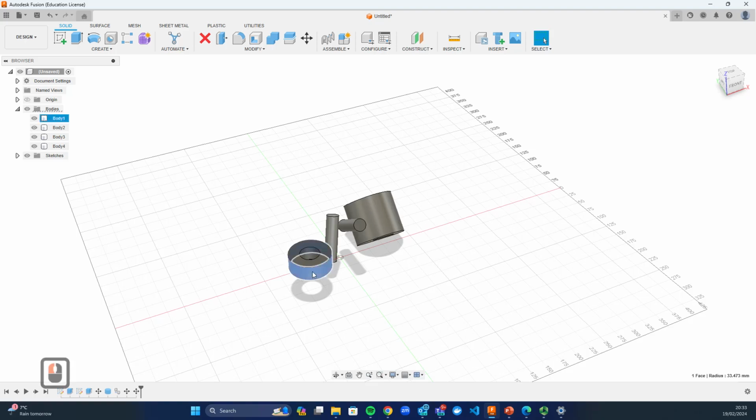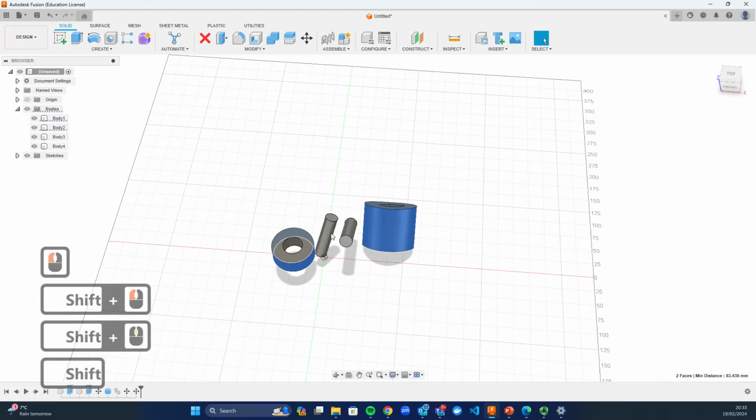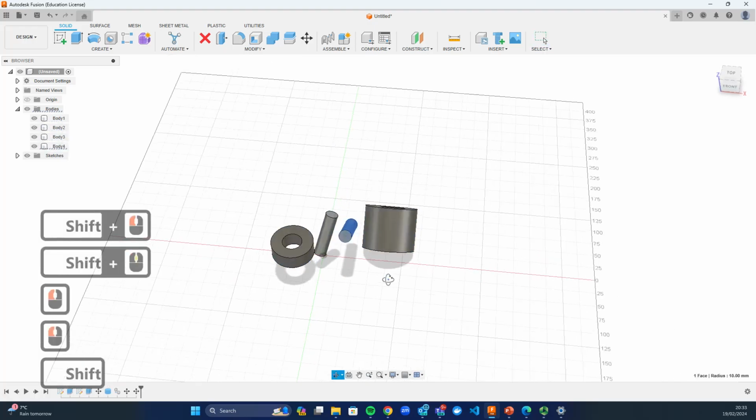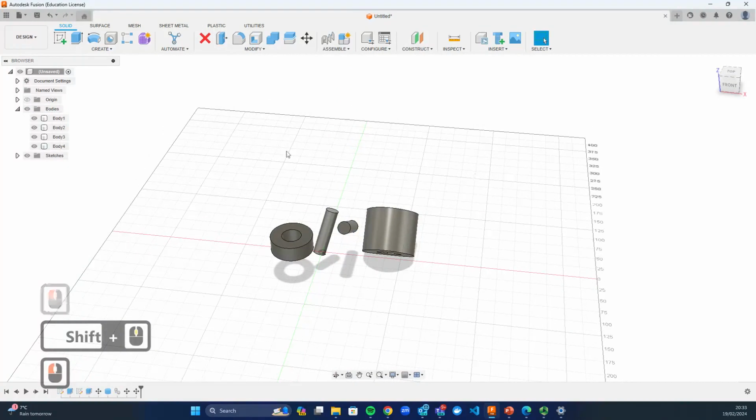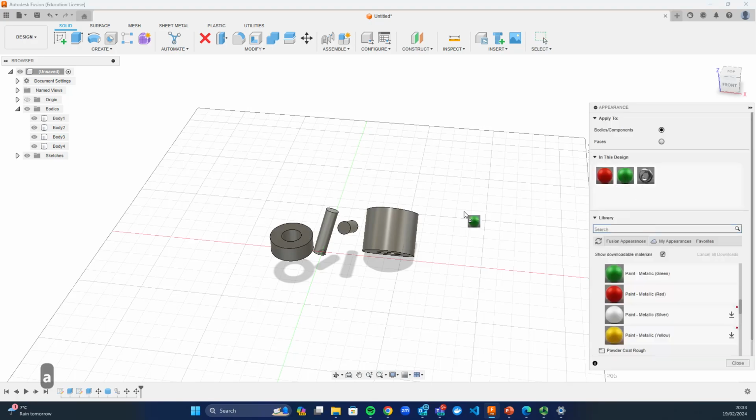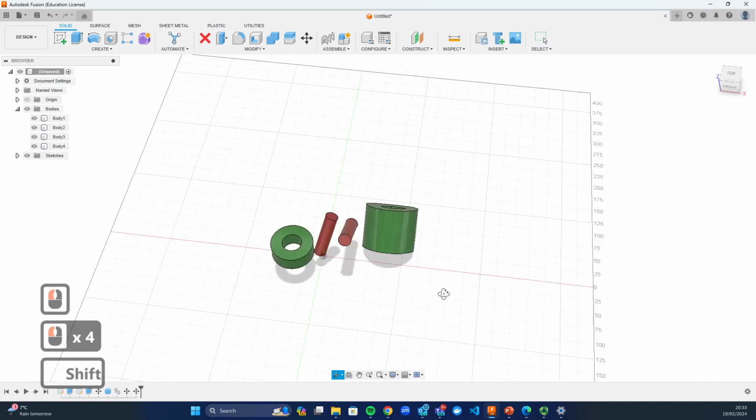For example, in my use case, I've got these two parts that I would want to connect together, and there are some other parts in my assembly, let's say, that I would want to avoid. So how this works is that you need to have the parts that either you want to connect or avoid. So just to make it clear and easier to visualize, I'm going to paint the ones that I want as green and the ones that I want to avoid as red.